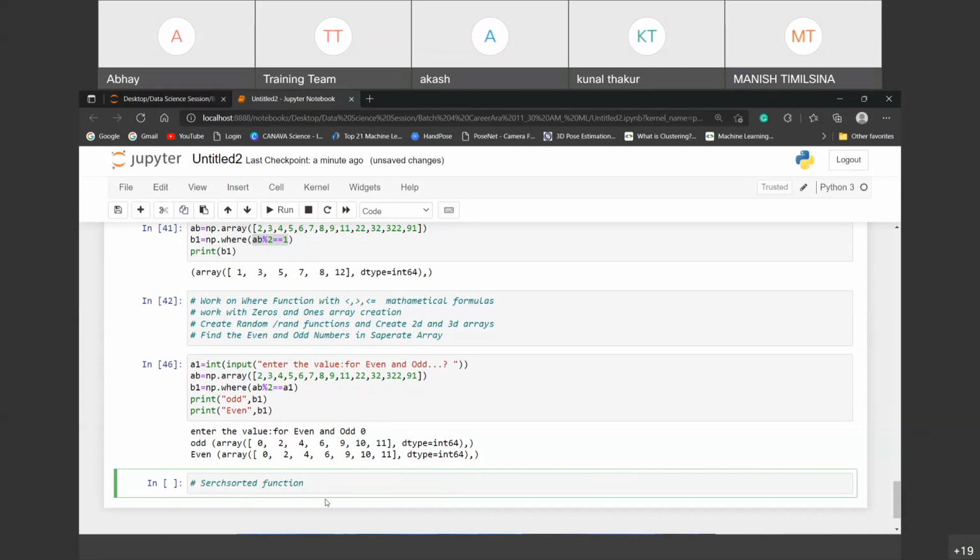What does performing binary search mean? It returns the indexes where the specified value would be. If I pass 7 or 10 or 2, it will show the specified position, but in the form of binary search. So let's go for that searchsorted.